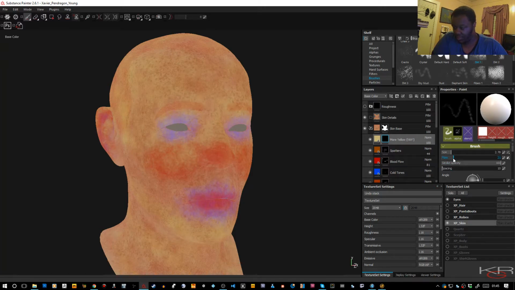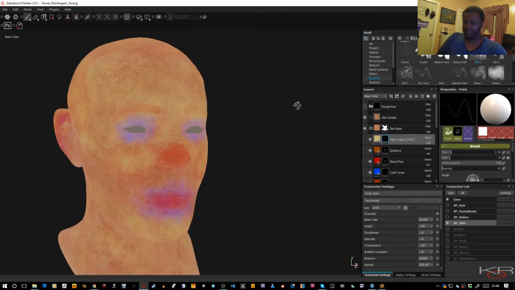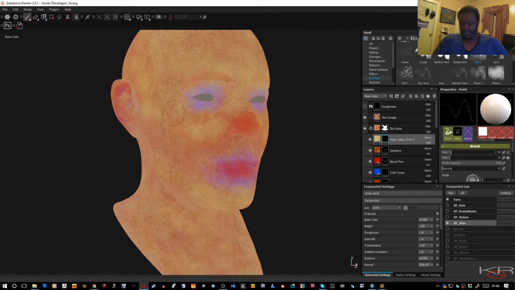And let's go low in this one. Go a little lower, and again, just going in, sweep the face. And we're not using symmetry. We don't care about symmetry at this point in the face. In actual reality, human skin is very plain. Believe it or not, it's very, very plain. So we're going to use it to our advantage. However, in the game environment, we want to make sure that we offer some semblance of skin detail and texturing.